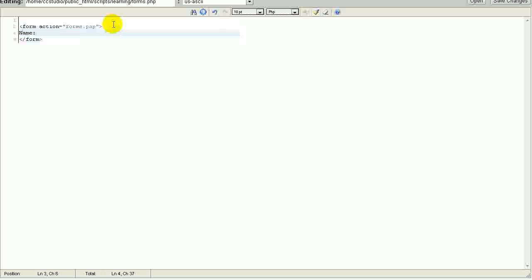And let's have some text. And then input. Input is basically where whatever the user interface uses. It could be a radio box, a drop-down box, a text box, anything like that. But in this case, we're using input type equals text, which is a text box. And we also need to give it a name. This is what I call the ID, which is basically what we will be looking for in our PHP. It's like the variable name of it. Name will equal name.